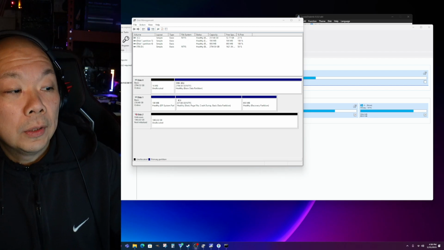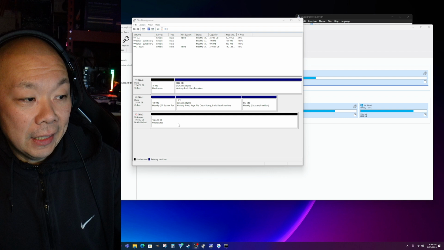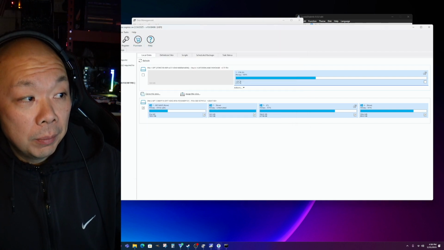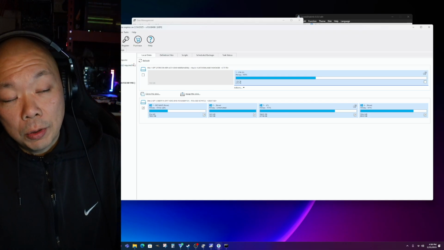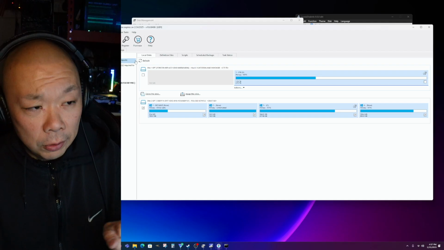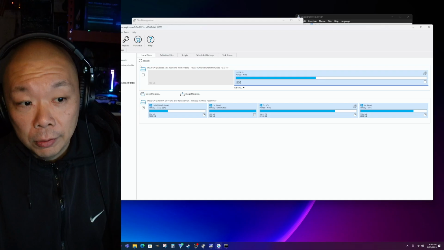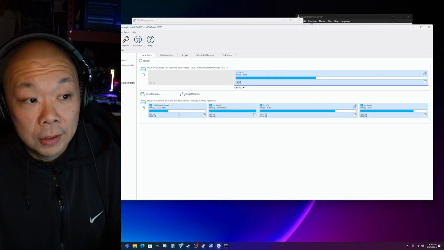All right, so the 2 terabyte NVMe is plugged in and it's detected. So what we're going to do now is launch Macrium Reflect X. You can go to its website. I'll link it in the description. Register for it. Use a legit email, because you actually have to reference that email in order to activate the download. So you want to do that first.